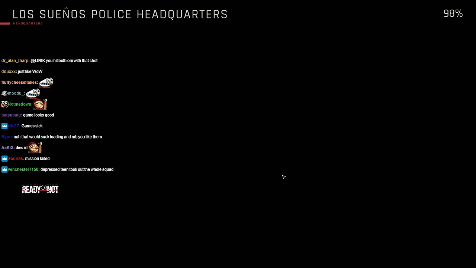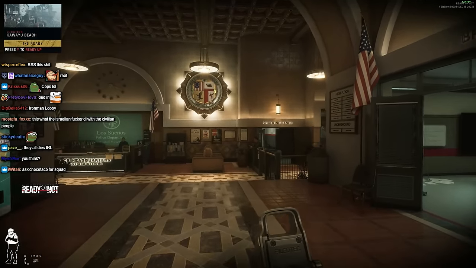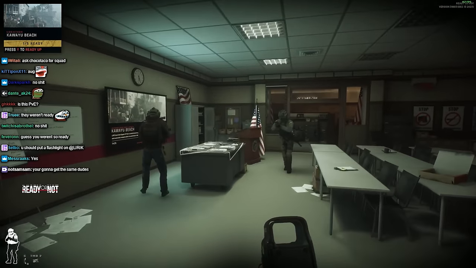Yeah, I think you gotta breach a door and then someone else needs to cover. Officer behind. Because I think the AI might push in that situation.